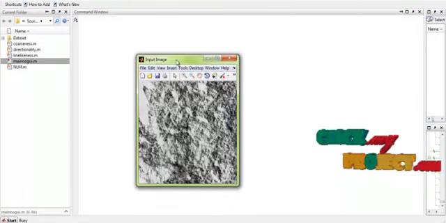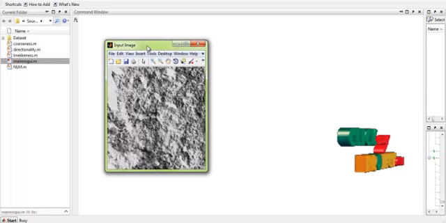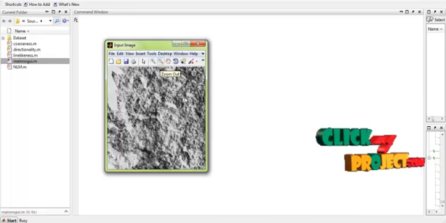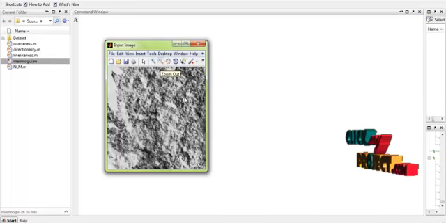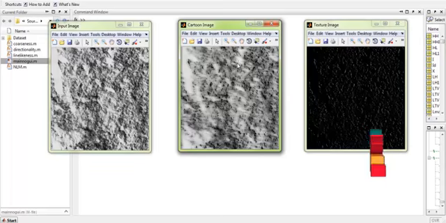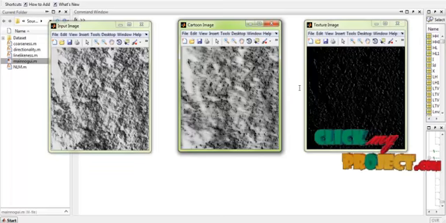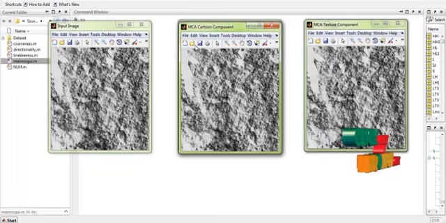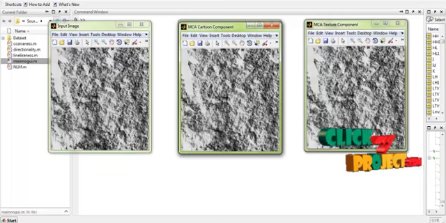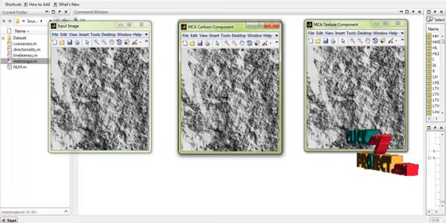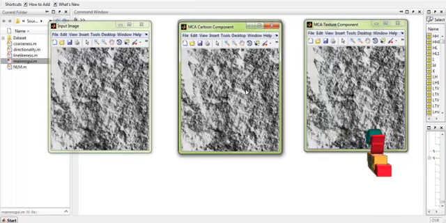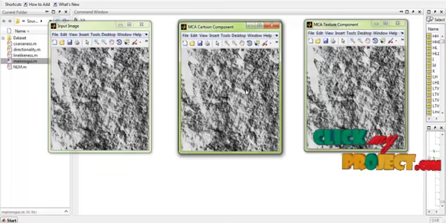The input image is displayed here. After that, the next function is the decomposition of the image into cartoon and texture components, and this process is going on. This is the input image that we have selected, and this is the cartoon and texture component that we have separated. This is the morphological component analysis cartoon component, and this is the morphological component analysis texture component. So the image is divided into cartoon and texture based on morphological component analysis, and in the next process the characteristics of the textures are studied.